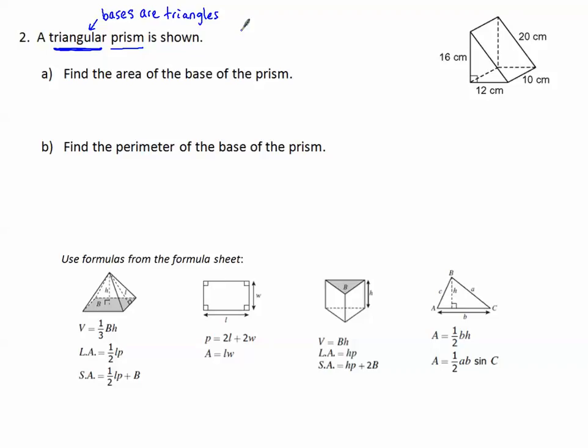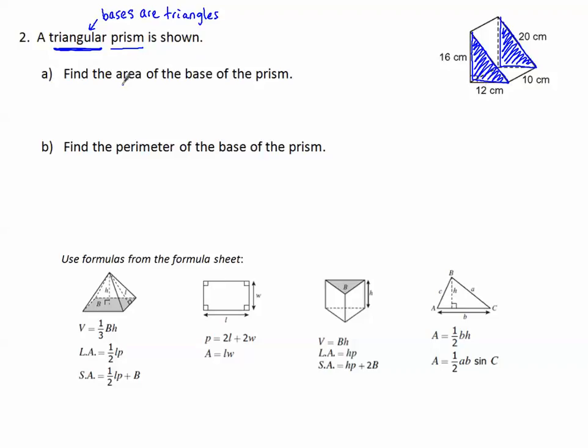Now, often when we think of base, we think of bottom, but it's not necessarily shown as sitting on its base. Sometimes the solid has, you can think of it like fallen over, therefore the base is facing you. In this picture, it's facing us. This is one of the triangular bases, and see the other triangular base is in the back. How do I know that these are the bases? Because in a prism, there are two bases, and those bases are parallel to each other. So we have two bases.